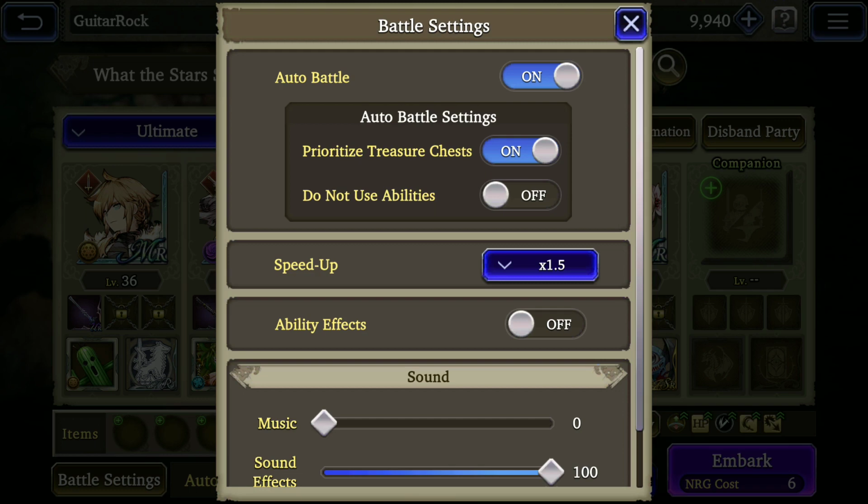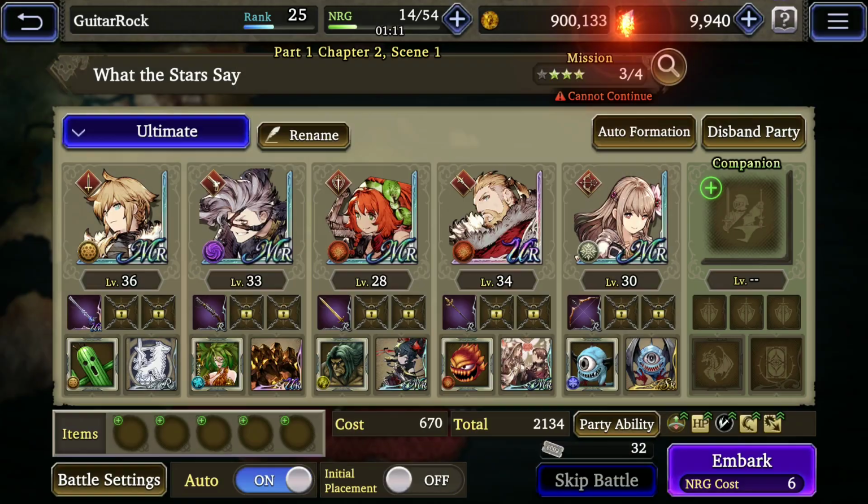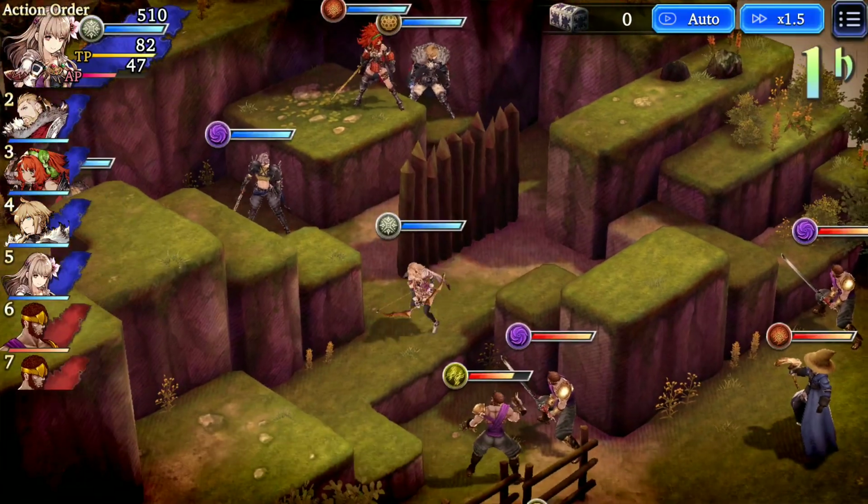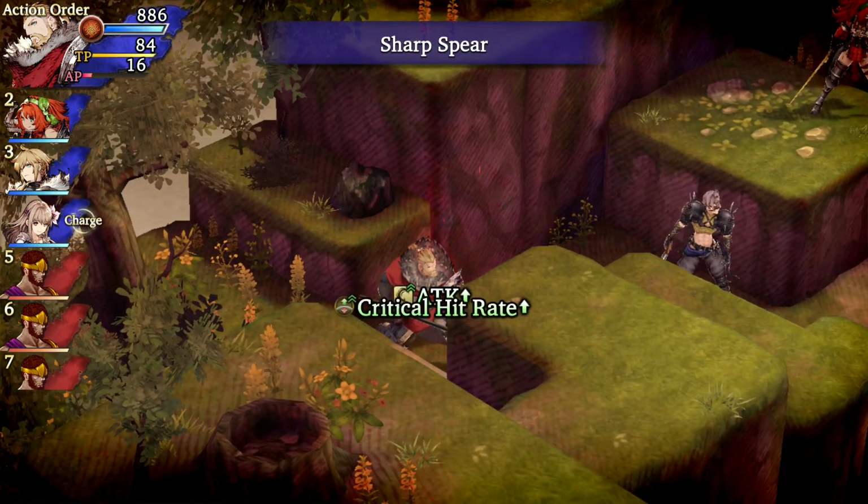Maybe in the future, once you get stronger and you're farming stages that are way easier, then maybe you can do that. That's going to make your auto battles much faster as well, because casting abilities usually takes a little bit of time. There's some animation involved, but you can just turn off the ability effects right here. And therefore, now your battle is going to be way smoother. So I'm going to show you guys what I mean by that. Okay, so now we have 1.5x speed, no attack animation. Look at that, we are just going away.